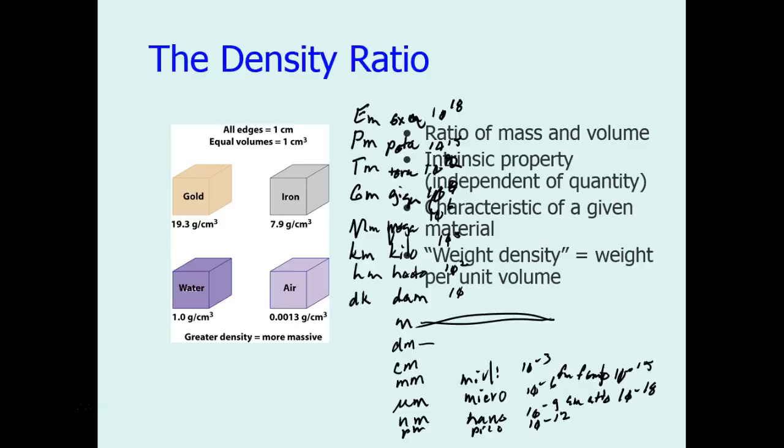Have you ever been in a boat that was, say, used in fresh water and salt water? If you have, you might notice on the bow of the boat, somewhere there, they have the gradation. It shows how deep the water line is, what it's called. And in salt water, it'll rise up higher than it will in fresh water because of the greater density of salt water. So boats that travel in both will have 2 water lines on them, one for fresh water and one for salt water.